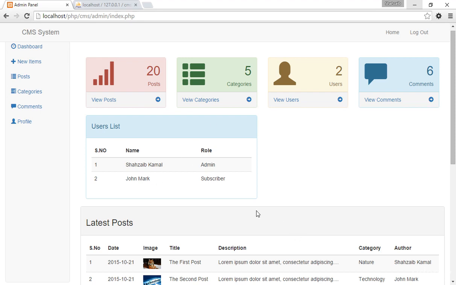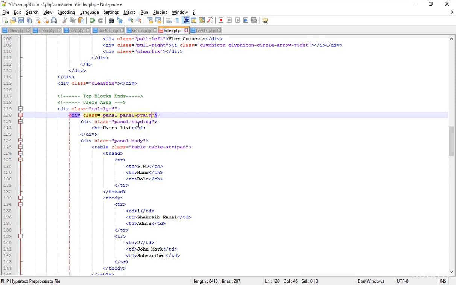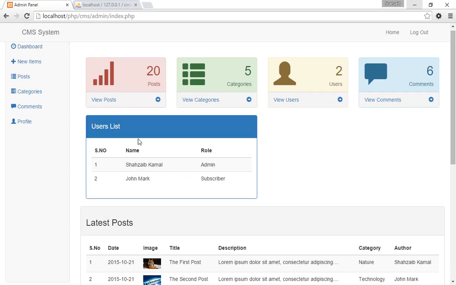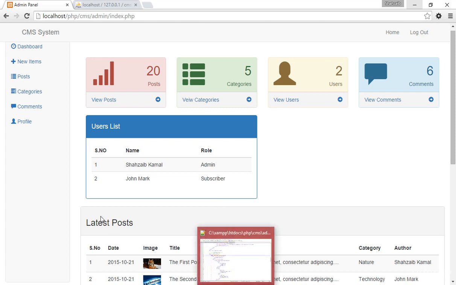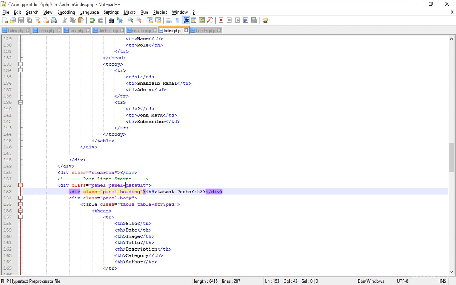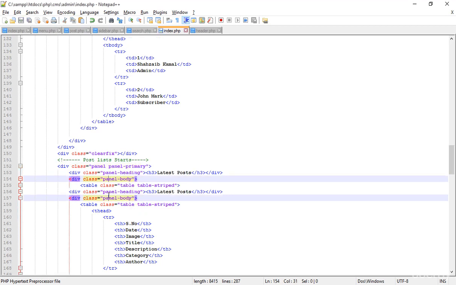Now this is the perfect thing which I just made here, but what more I have to do now, I'm just removing this panel info and just typing here the primary. Okay, save that and refresh that. Now this is the thing which I just made here. Okay, so what more I'm just going to do, I'm just going to do the latest posts area, and where is that? This is the latest post area, and this has the panel default as the style. So I'm just removing the default and just adding the primary here as well.